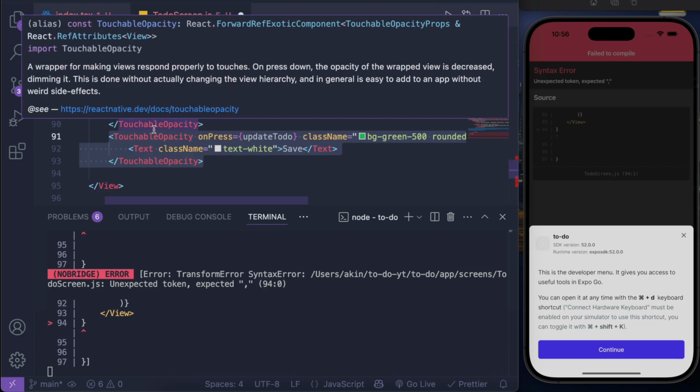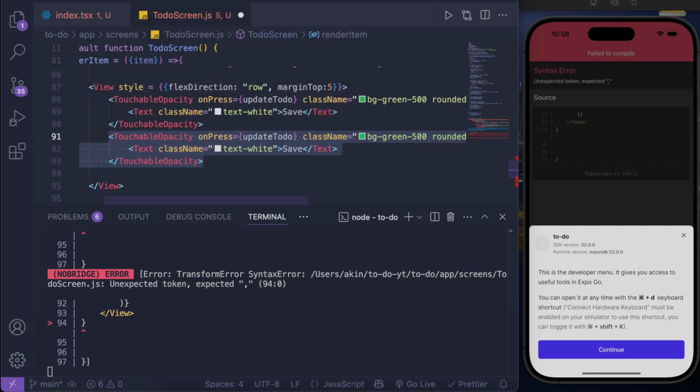And here on press is going to be cancel editing. Cool. And then class name is going to be pretty much the same thing, except it's going to be background gray of 50.